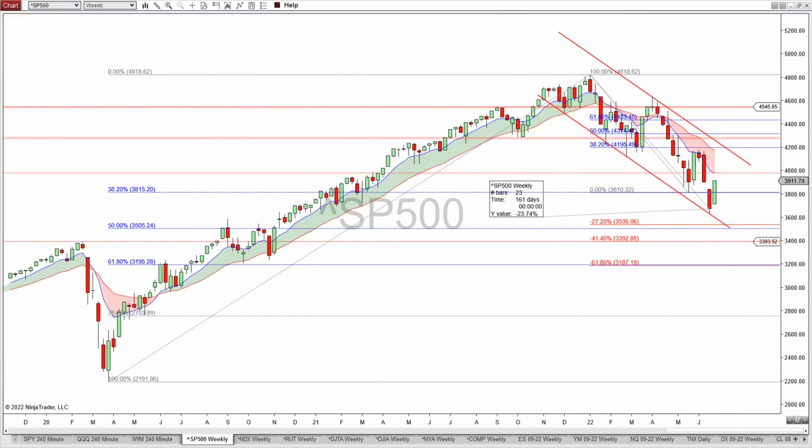So in summary, looking at the sentiment and also the internals, it seems to show a little bit more firmness and a little bit of positive on the AD and the up-down volume ratio. And the sentiment is still a little bit cautious, but the price action seems to show that the indexes still have a little bit more upside momentum before they come back down and possibly test the recent low.